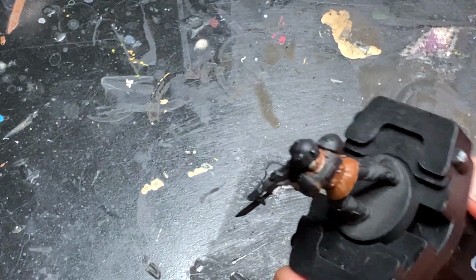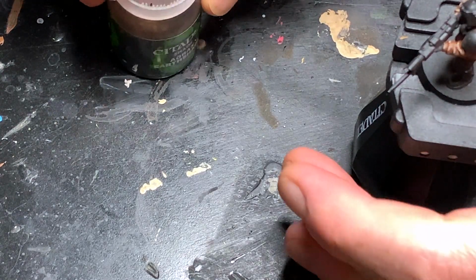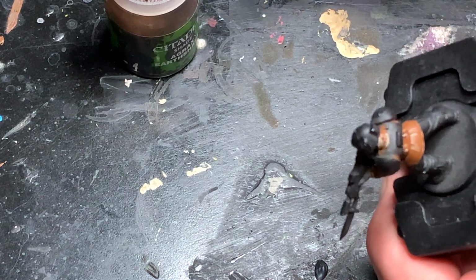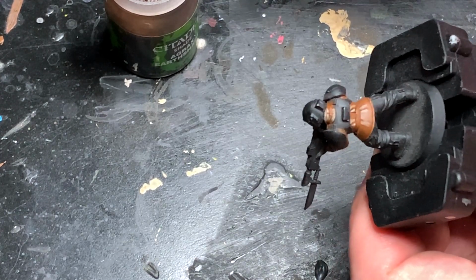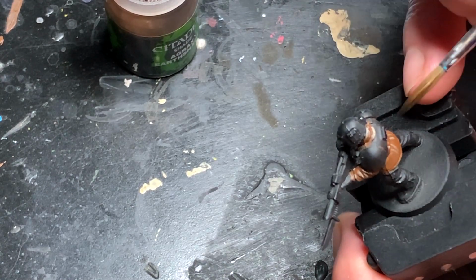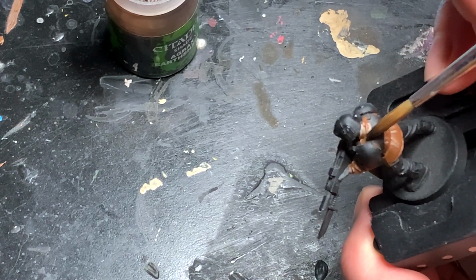With that being said, I'm going to take my Agrax Earthshade and start applying it to the model. I'm using a relatively big brush, a size 2, but you can really use any brush. I just like larger brushes because you can get more wash on. And you can go as liberal as you want. Some people really like to hose their miniature in it, and that's kind of what I'm going to do here, just to demonstrate. Honestly, I just like the strong contrast it gives.